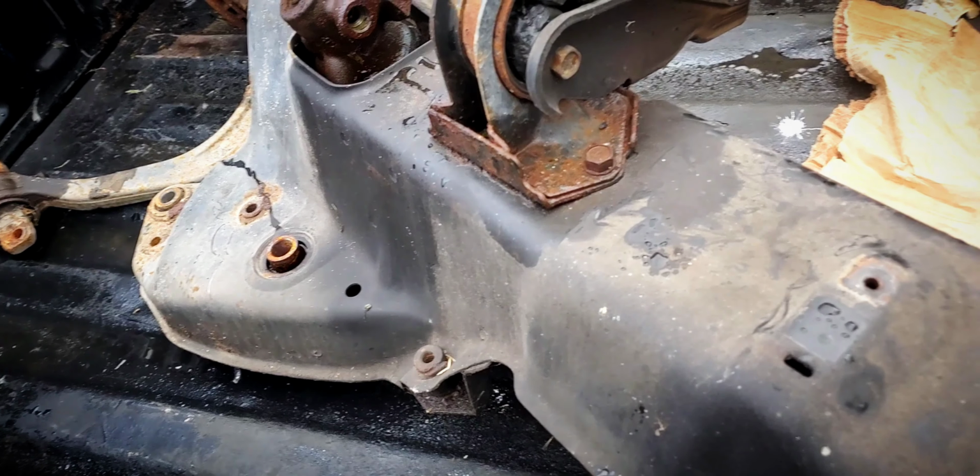Well guys, now we're going to a Rally's to get our valve spring compression tool. Let's see how that goes. Well, I just rented this tool. I've never used it before and it looks intimidating, so hopefully it works. We'll see. I'll let you know how it goes.